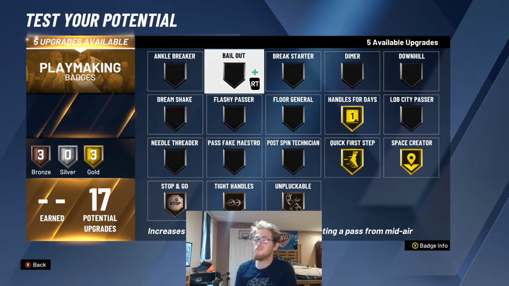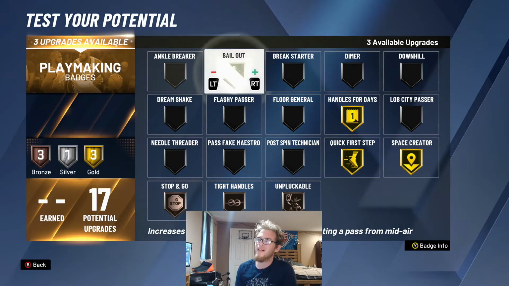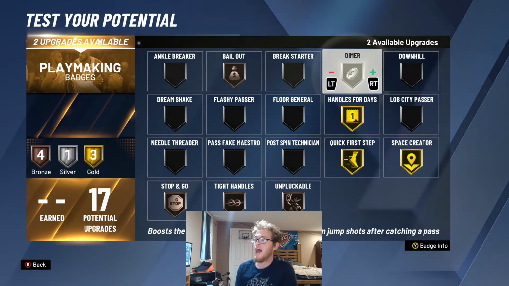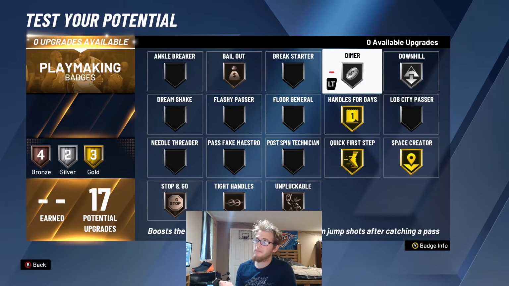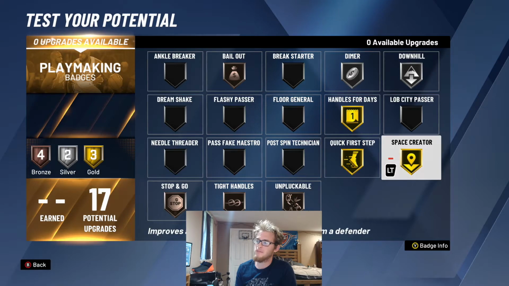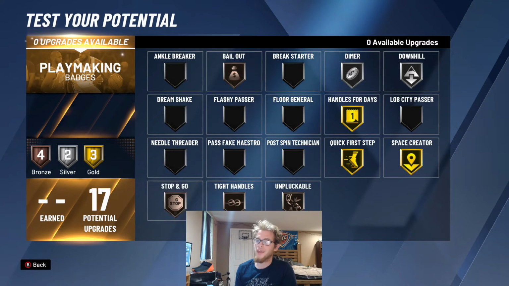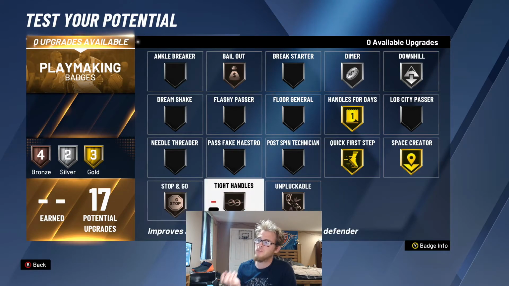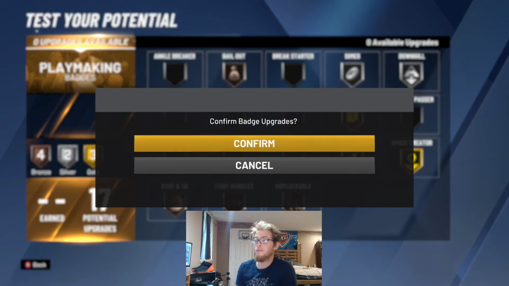The other things I would do, if you pick playmaking get Ankle Breaker. If you don't, I would not get it. I would put Bailout on silver or bronze. I'd put Dimer on silver, and I'd also put Downhill on silver. So this is probably what I would do for these playmaking badges, giving you gold Handles for Days, Quick First Step, Space Creator, silver Downhill, Dimer, and then bronze Bailout, Unpluckable, Tight Handles, and Stop and Go. But that way you'll be able to dribble really well. Downhill will help with your speed, and Dimer will help you pass to other people, and hopefully they'll make the shots.